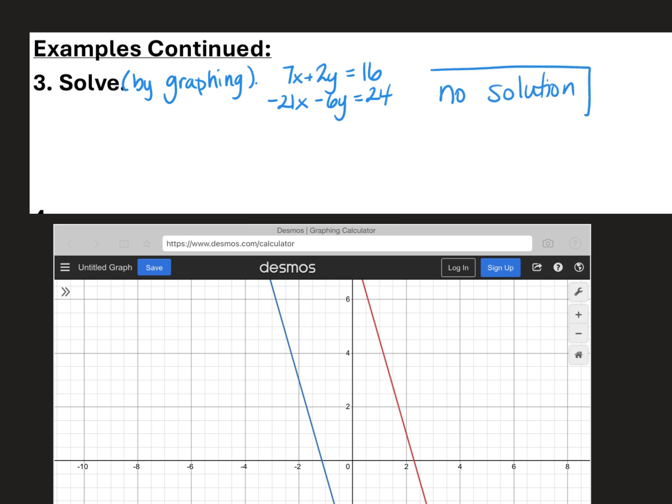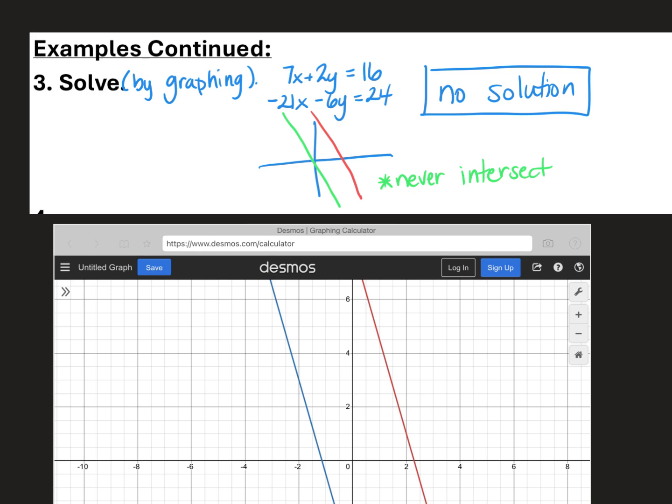And you don't have to draw the graph. Actually, let's draw a rough sketch so you'll have that on hand. I'll make one look like this. And I'll do green for the other one. Make the other one look like this. And we'll make the note that they never intersect. That's how you know the answer is no solution, because they never intersect.